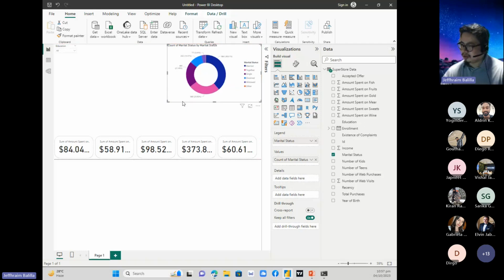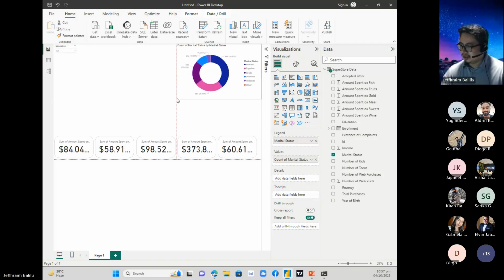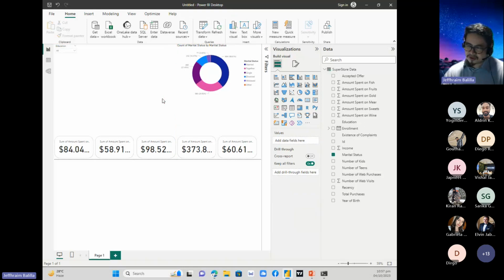So we can put it somewhere at the top because this is important, because they say if you're married, or if you have a partner, then you'll most likely be going to the groceries more often as compared to single people. I think single people can live off convenience stores, but for people with partners, they would most likely be going to grocery stores, such as the superstore, in this case.